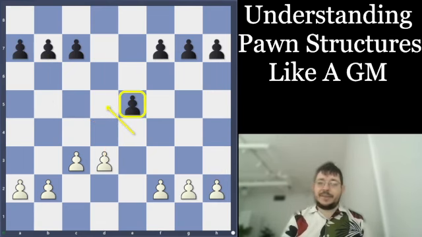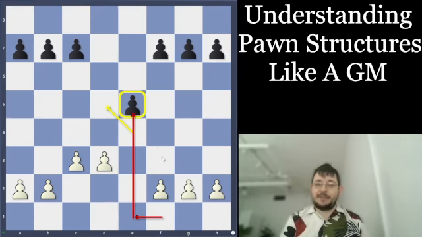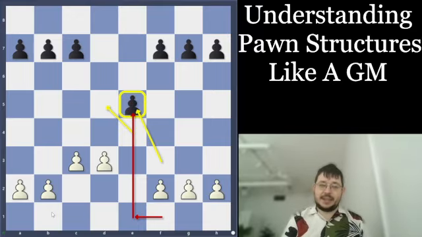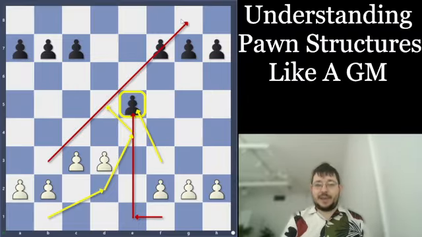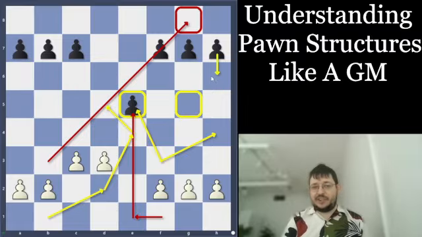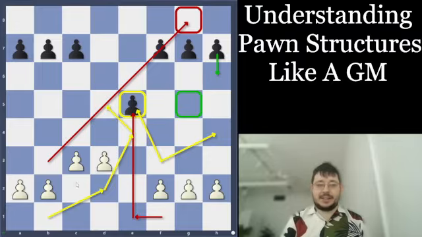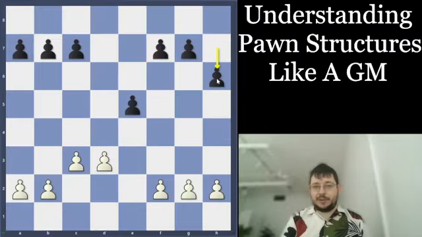And definitely on paper, black is doing very well with the extra space. But what will often happen is white will have a lead in development where they can just attack the pawn with pieces. Often you'll see that knight come to e4 as well. And another idea you'll often have is that in many cases you'll be able to go for an attack on the king and just point the pieces in that direction. Say moves like knight h4, maybe using the g5 square if they didn't play h6. Let's just say I put the move h6 on the board just to make the point clear.